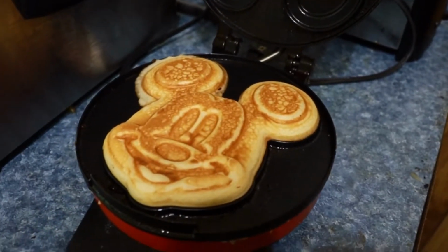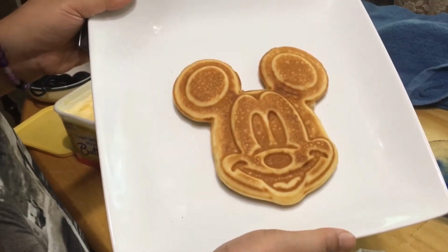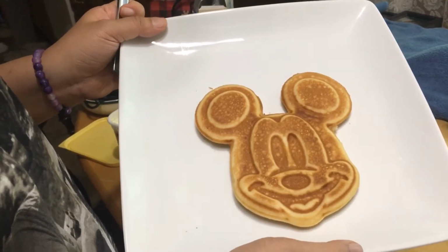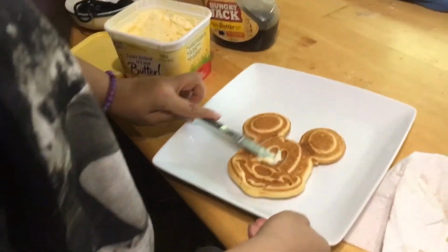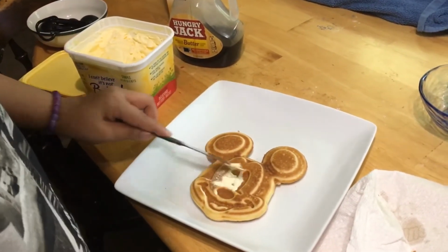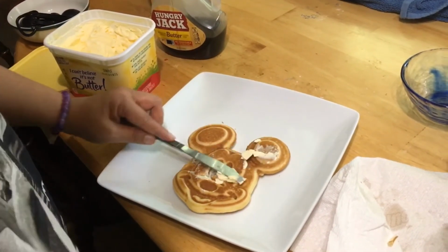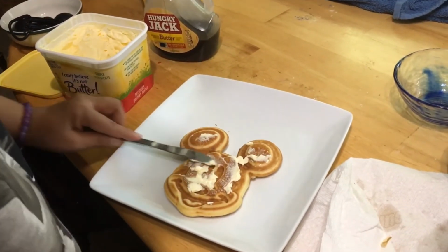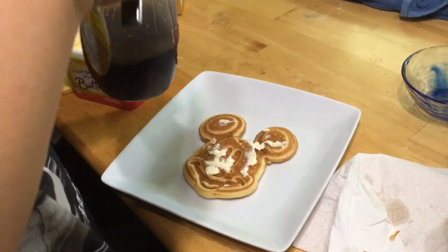Wow, look at that. Isn't it pretty? Okay, so this is the Mickey waffle that just came out from the waffle maker. So now we are going to put some butter. Then also some syrup.